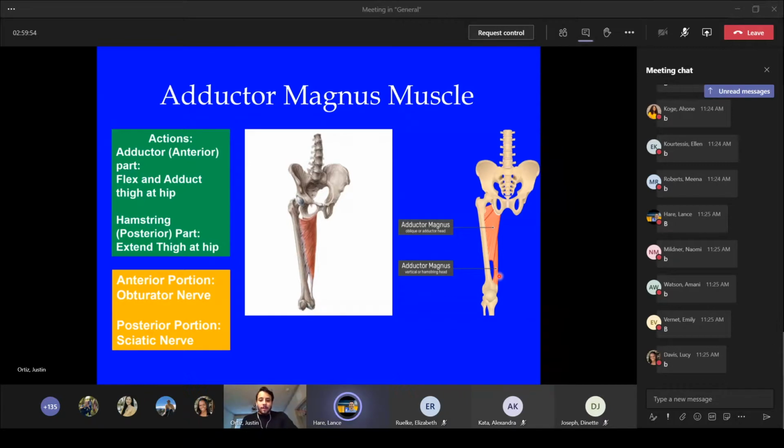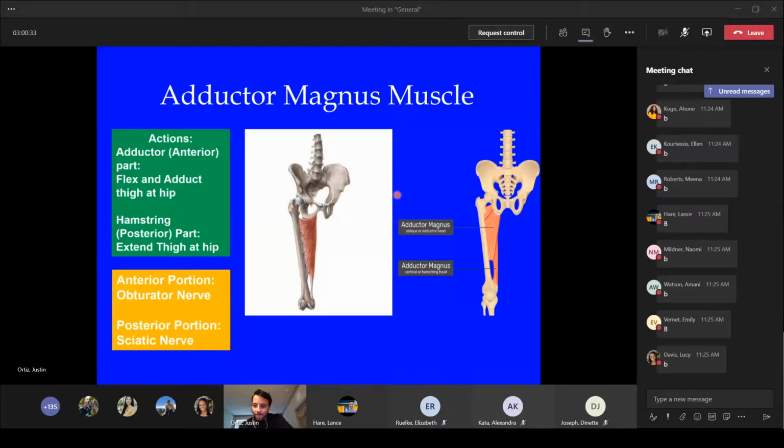I'm confused, man. So yeah, it's a little confusing. The adductor tubercle portion is actually the extending. Yeah. Oh, man. Okay. Yeah, because if you think about it, if this muscle is going from your inferior pubic ramus right here and going straight down to your femur, and you pull that portion back, it's just going to pull your femur backwards. Can you see that visually? Yeah. So that's the portion that does that. This portion, which attaches to the side of your femur, is just focused on pulling the femur back into the midline. So adducting.